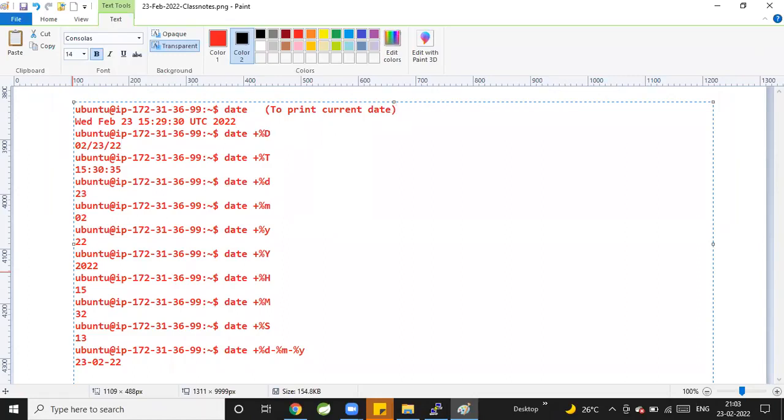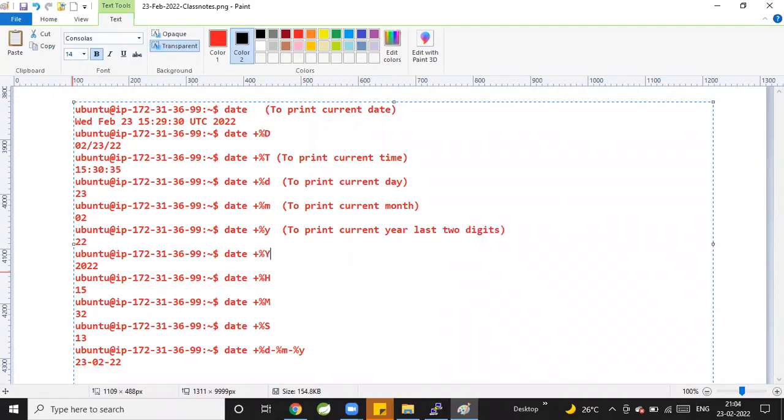Here I'm going for a T to print the current time, small d to print the current day, small m to print the current month, small y to print the last 2 digits of the current year, capital Y to print the full 4-digit current year, H to print the current hour, capital M to print the current minute, and S to print the current second.